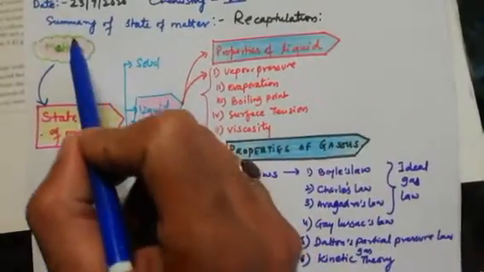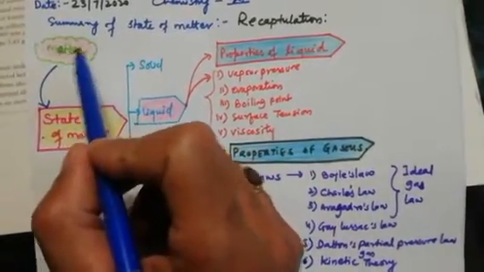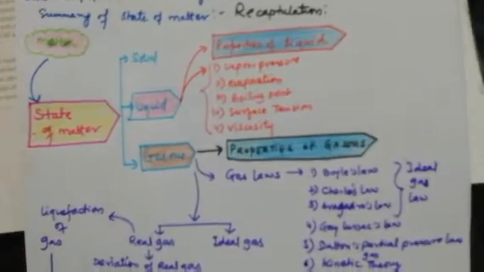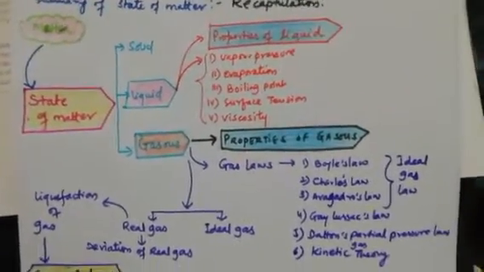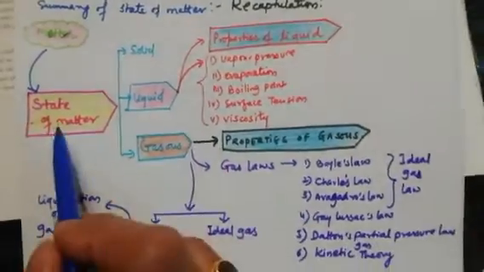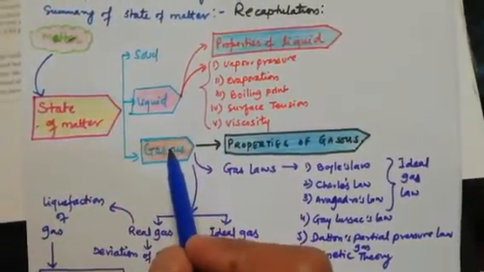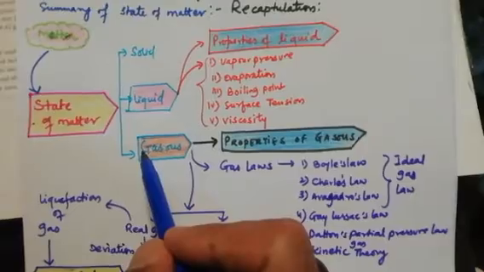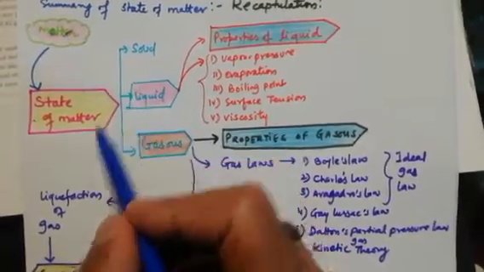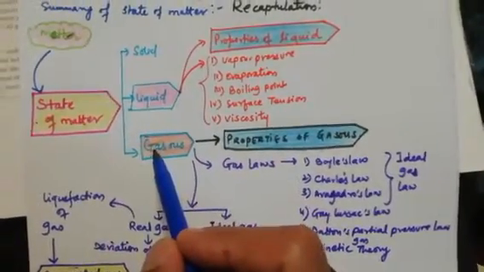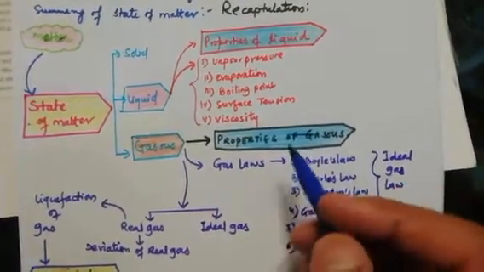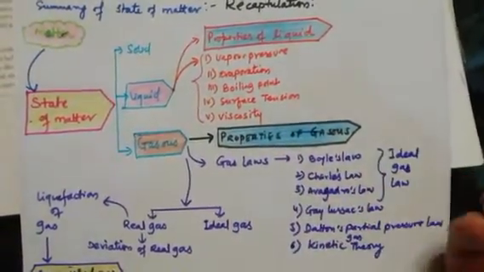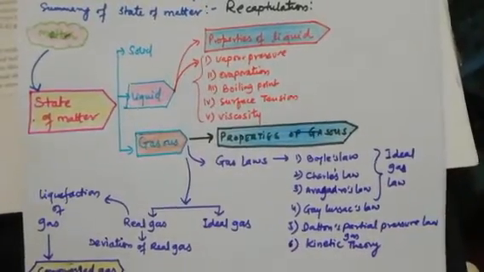Dear students, the chapter started with the introduction of matter, in which we studied that all matter that occupies space and has mass is known as matter. There are basically three states of matter: solid, liquid and gas, and in this particular chapter we will be talking about gases and the solid and liquid states. First we talked about gases, in which we studied the basic properties of gases. Gas can exert pressure.